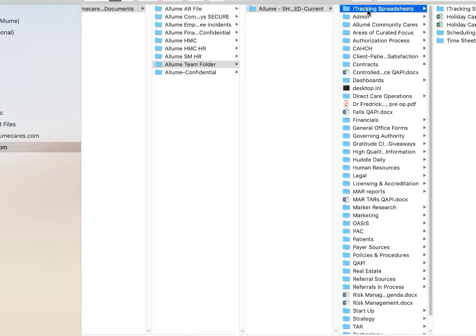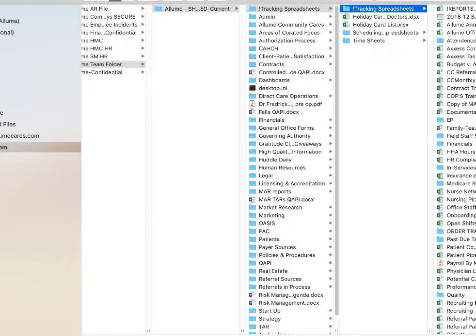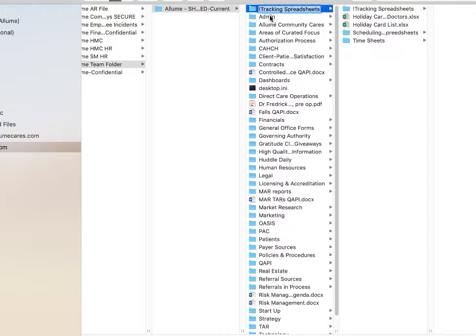In the main shared area, we have the tracking spreadsheets. Of course, we carry lots of different tracking spreadsheets in here. We look at all different kinds of pieces in here. So these are where you find the continuous care tracking. There's all different kinds of trackers in here. We use these regularly, and we put them all in one place so that we're all able to find them easily. So that's the tracker folder.